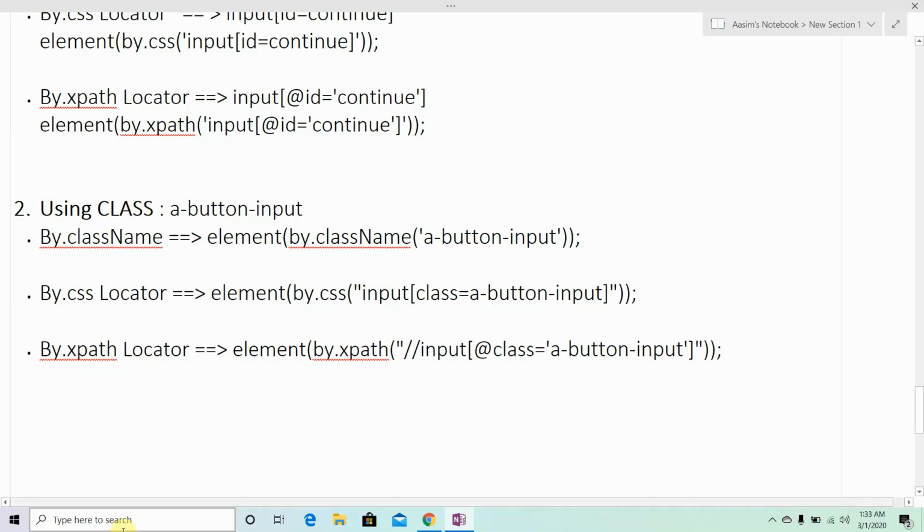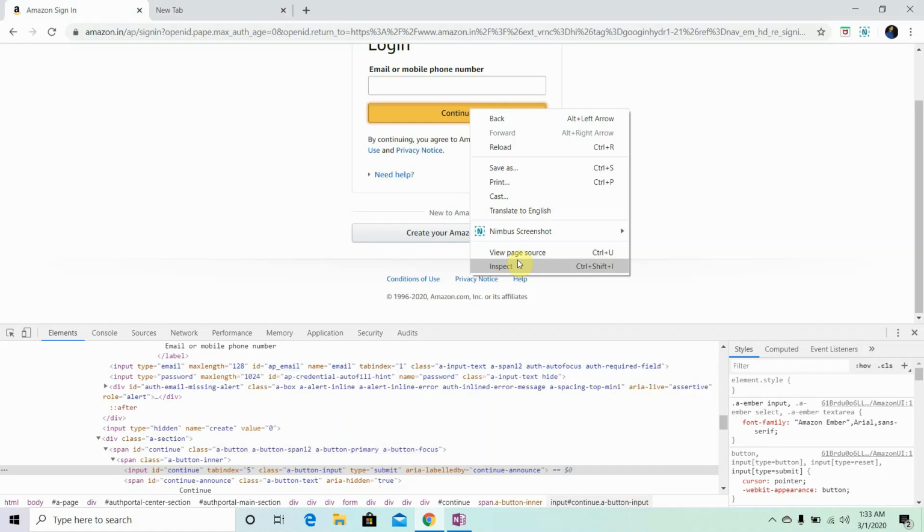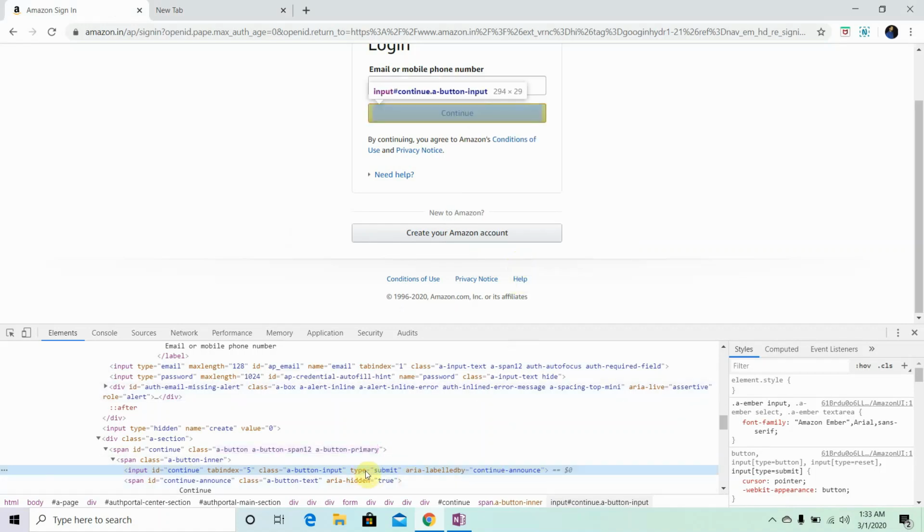Now we will write the locator using type. Here on this login page screen, if you inspect this button, we have this type equal to submit. So we'll use this type and write the CSS and XPath locator for the Continue button. First I will write the CSS locator.